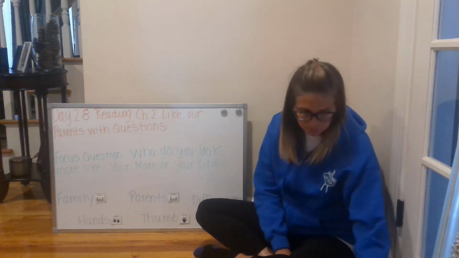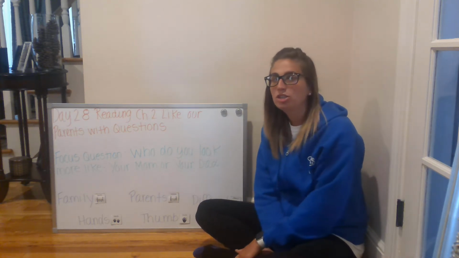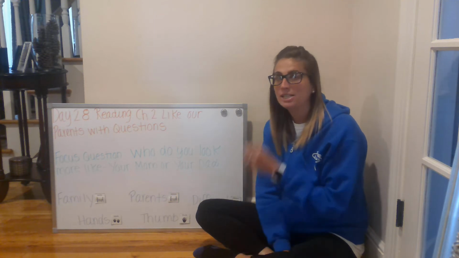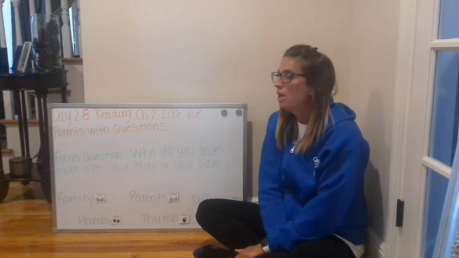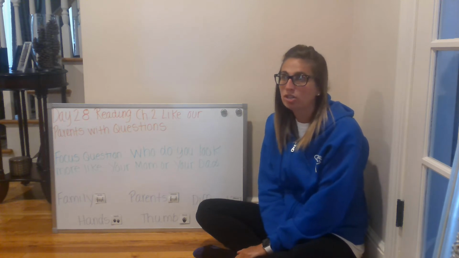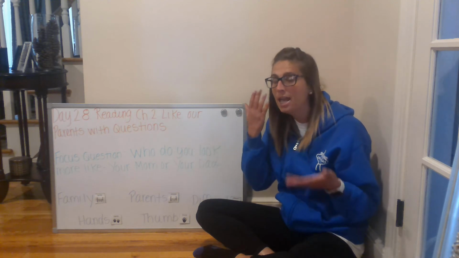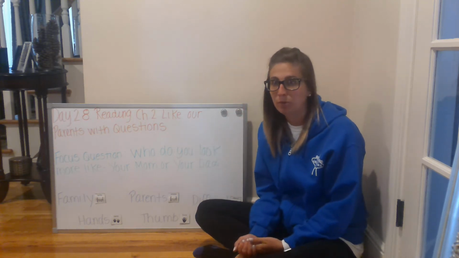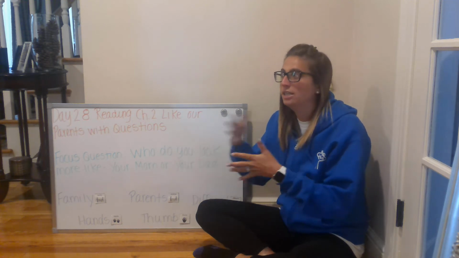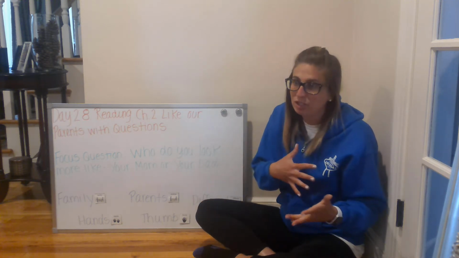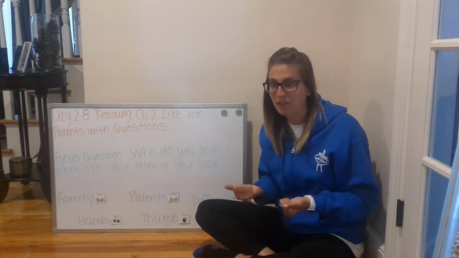We learned that, I forget the boy's name, that's right, Josh, looked like his great-grandfather because he had the same color hair and the same color eyes, which were both brown. We also learned that his sister looked like his grandma Barb because they had the same color hair, which was blonde, and the same color eyes, which is blue. We talked about how we share similar traits, things that are the same about us, and different traits, things that are different than somebody in our family.